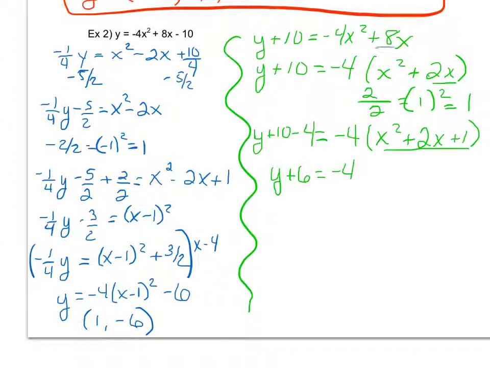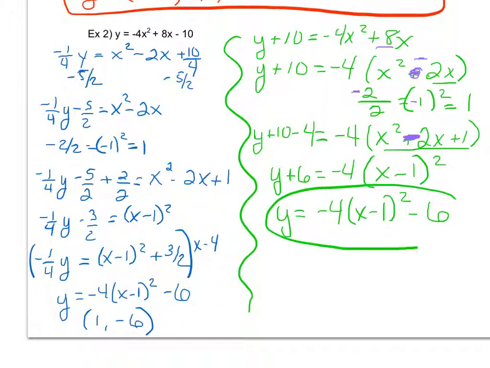When I take a -4 out of 8x, I should have been left with a -2, which would have made that -1, which would still square to be 1. But this would be minus here, and that's now going to make a difference. So it won't change anything, except now when I factor it, I want it to factor to be x minus 1, not x plus 1, squared. And my last step to get y by itself to be in that vertex form, I'm going to subtract 6. And this will be my form.